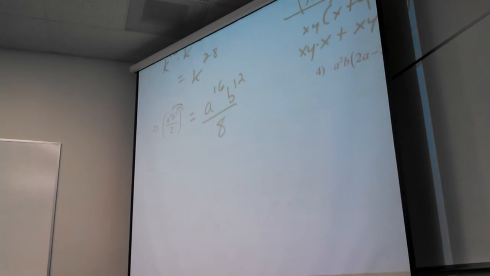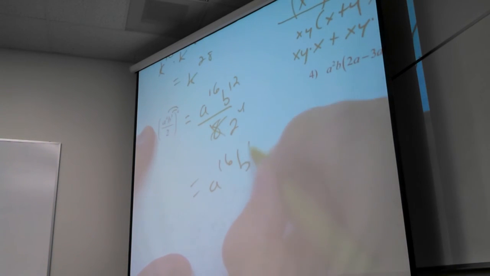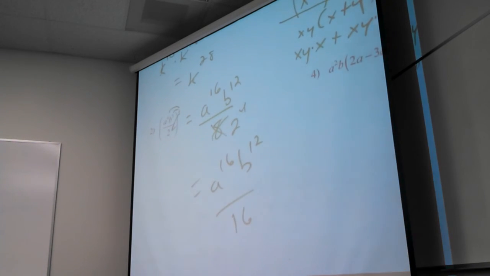Because what did you just do? You just multiplied numbers, and your brain gets in that mode. Multiplication, here we go, multiply. Whoa, why did I multiply the tops? Because they're powers. That's how powers work. Powers are not going to work the same way as just numbers do. Of course not, right? So what should be on the bottom? 16. Yeah, it should be 2 to the 4th, which is 16.